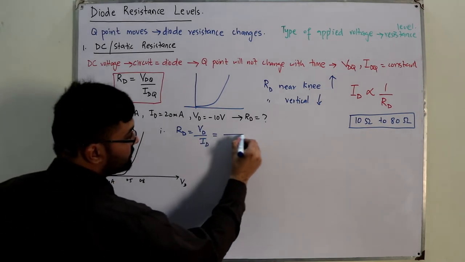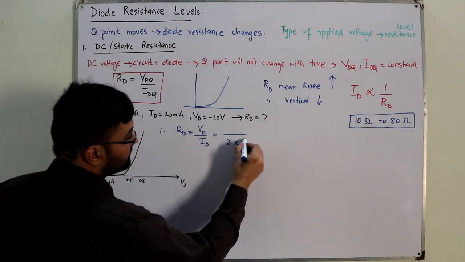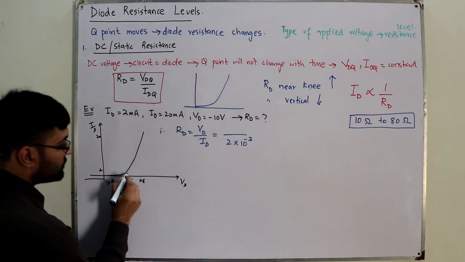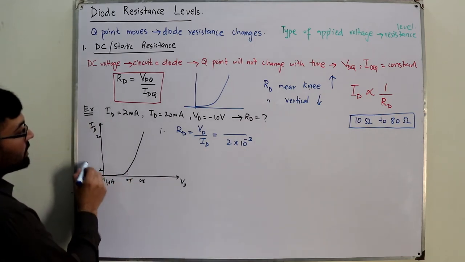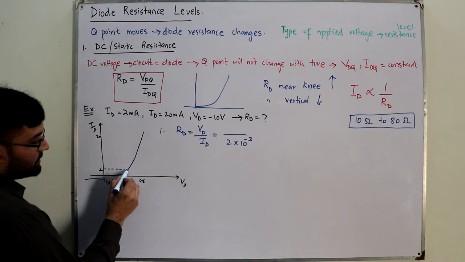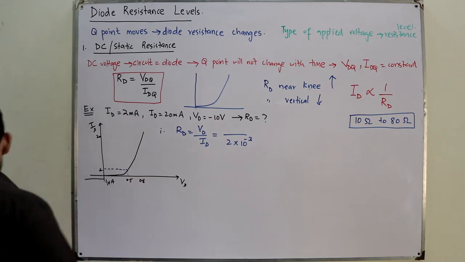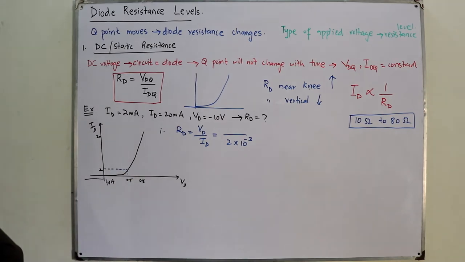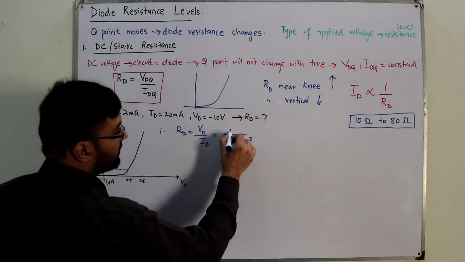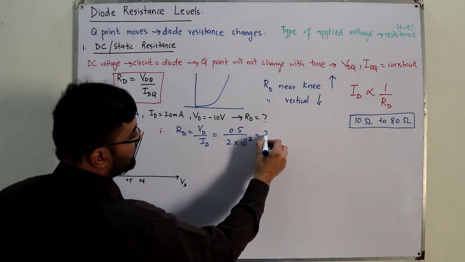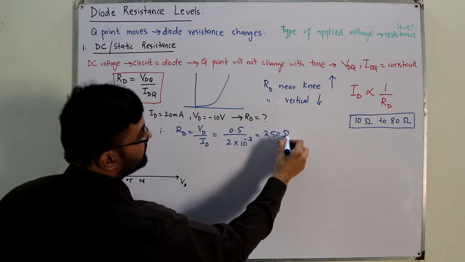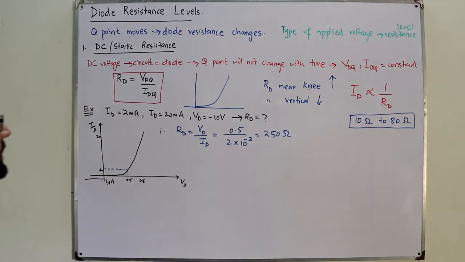Vd is given, Id is given, which is 2 milliamperes. So 2 milliamperes is given. And at this 2 milliamperes, the corresponding voltage is what? The corresponding voltage is 0.5, and I believe this is in volts. Yes, this is in volts. So you get the answer of 250 ohms, which is quite high than the normal range.